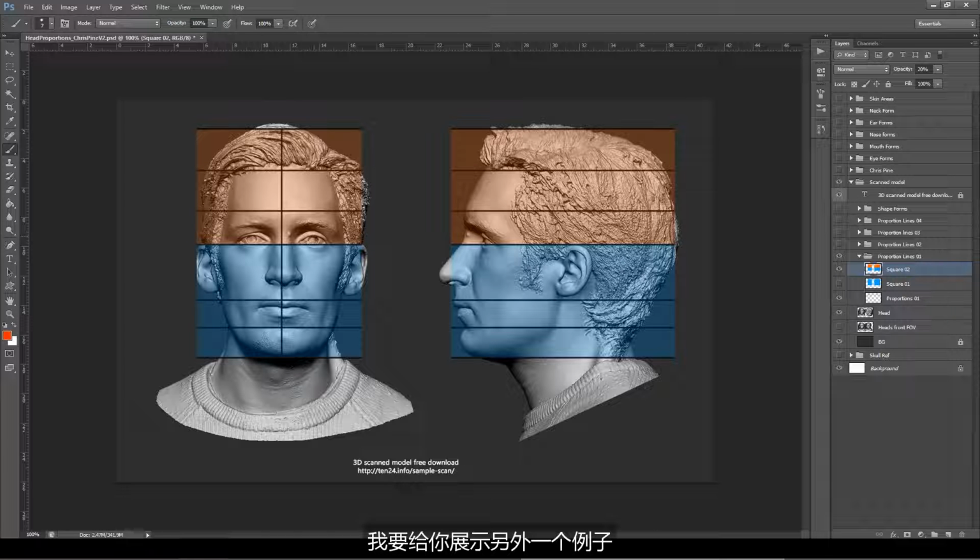I will show another example where the eye of the person is exactly in the center of this volume. So when you see another person's face, don't expect all the rules to fit it exactly, but almost all of the rules fit with these proportions.